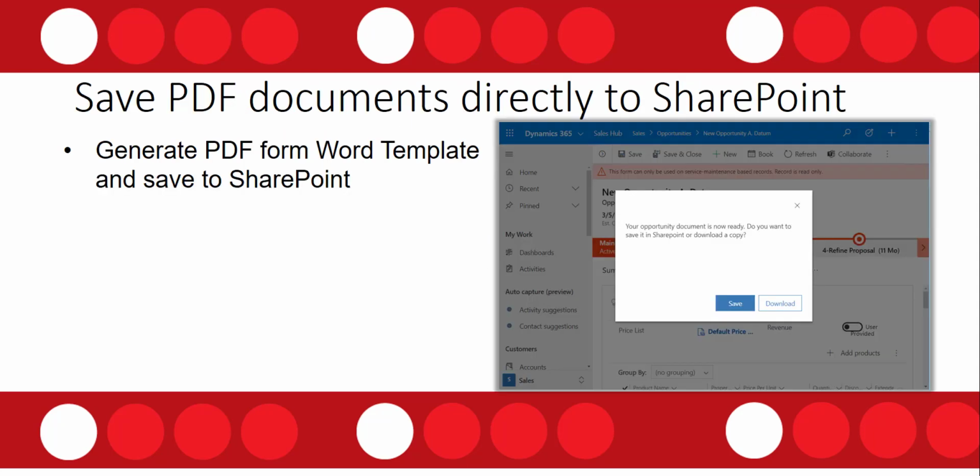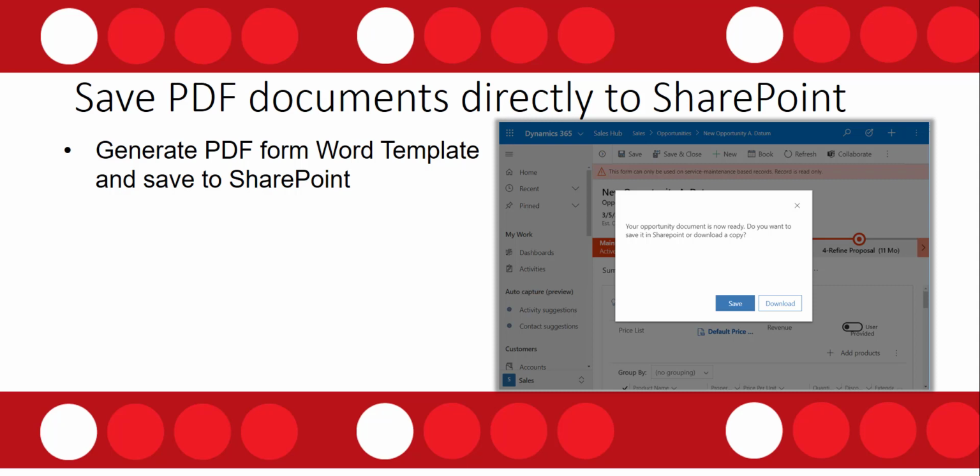This one is pretty nice. I was kind of waiting for this one. So this ability allows users to create a PDF document from a Word template and then immediately save that PDF directly into SharePoint, right? If we have SharePoint libraries enabled, and we can do that with one click of a button. So that's kind of a nice feature, I think.